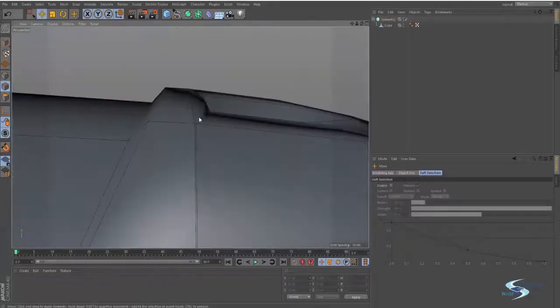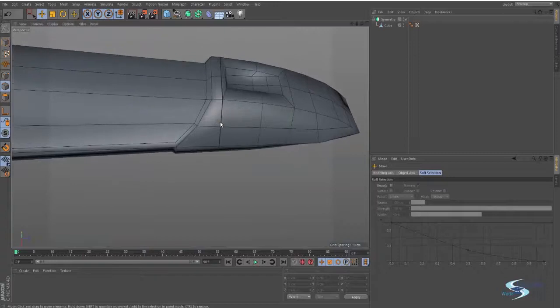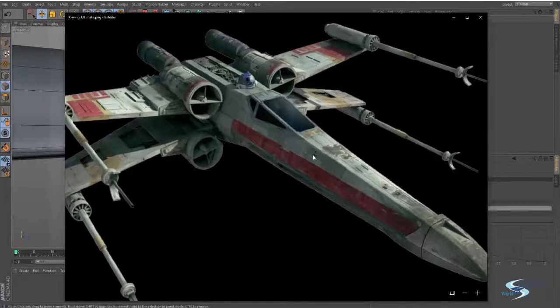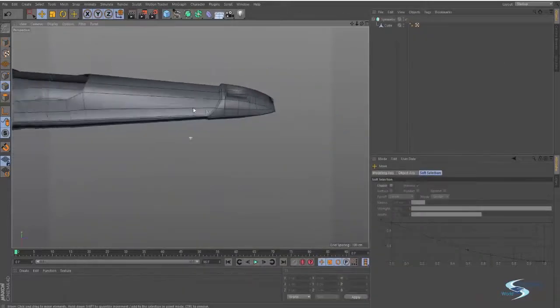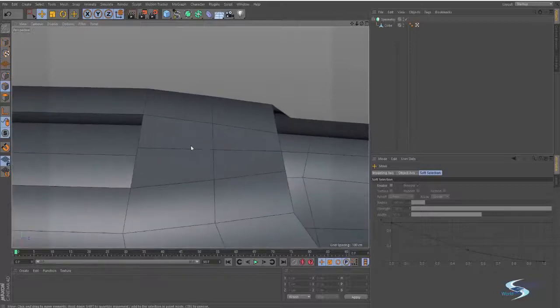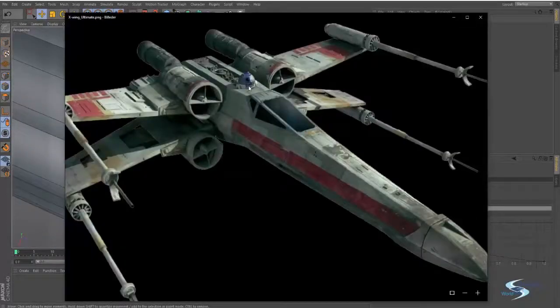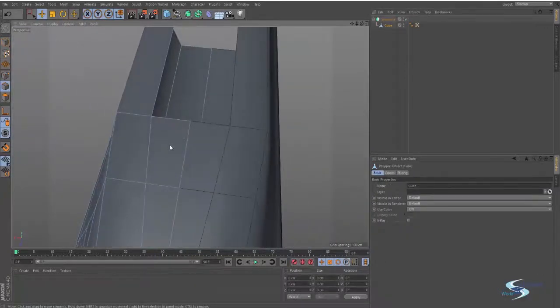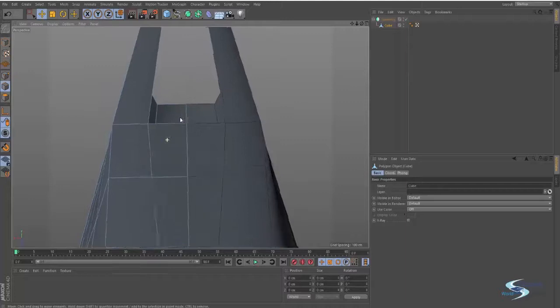Now we have established the place where we're going to create the line here in the front. So what I've done is that I've extruded this in and welded it in the middle, but as we can see, we actually need a hole here where R2D2 can sit. So we need to figure out a way that you can create this or turn this into a hole.